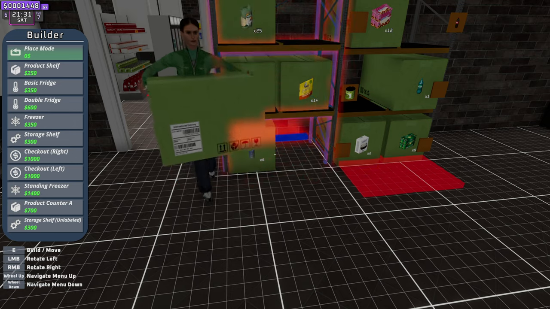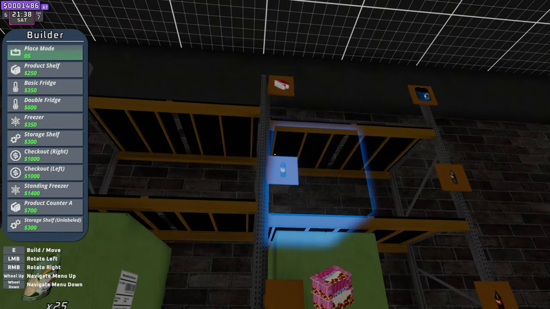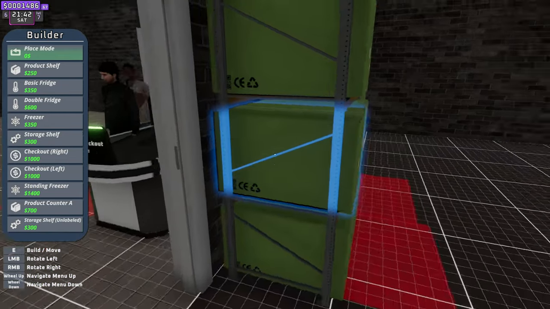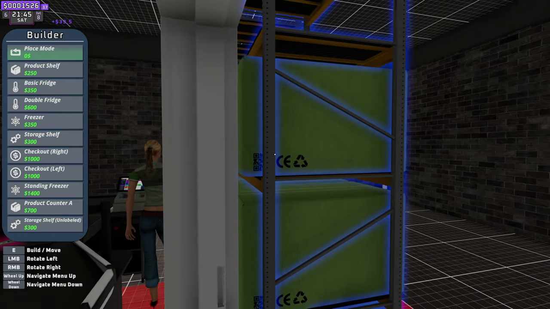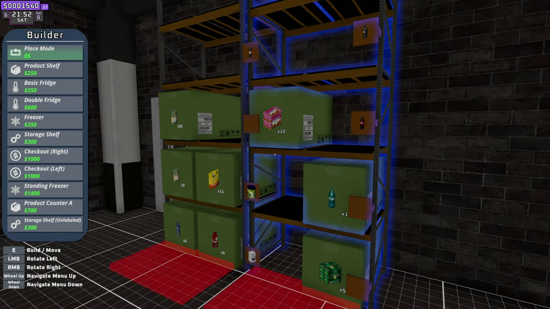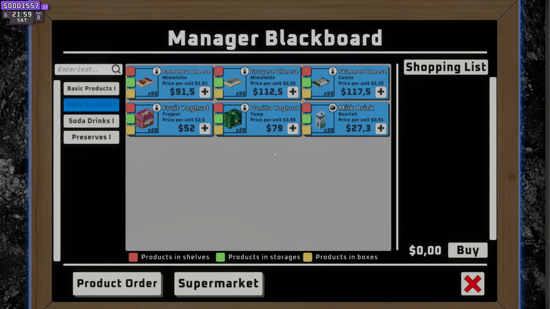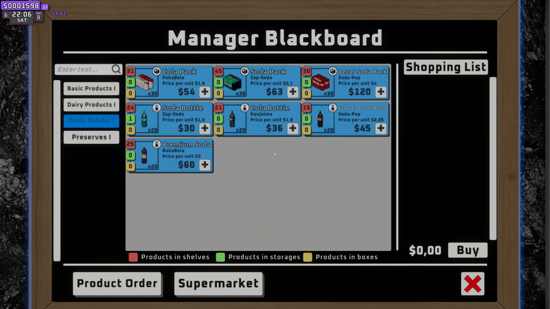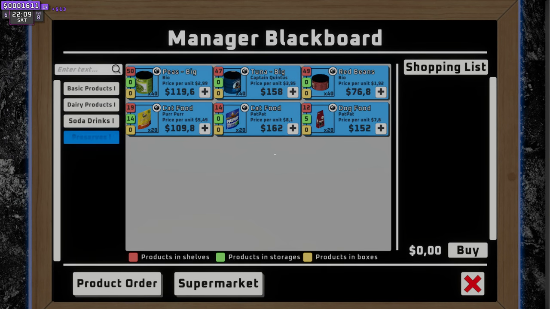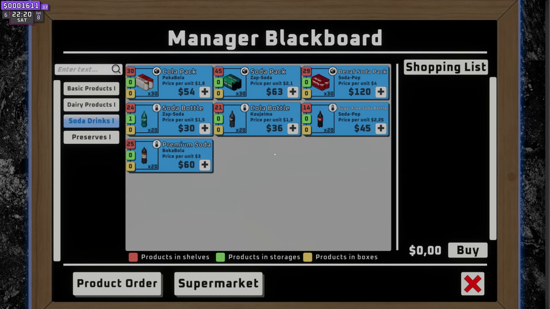The other one has labels, but this one doesn't. Look at that, label there, label there. Well, this one doesn't have. Not even at the back. Can't be two different shelves, can it? I mean, it can be. I don't see anything to buy.